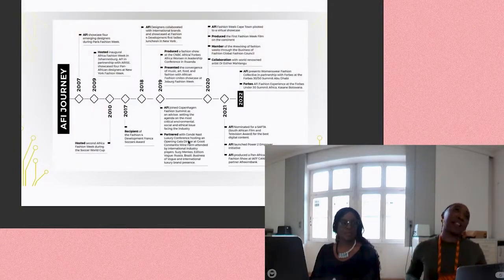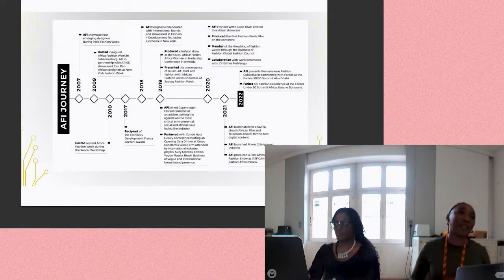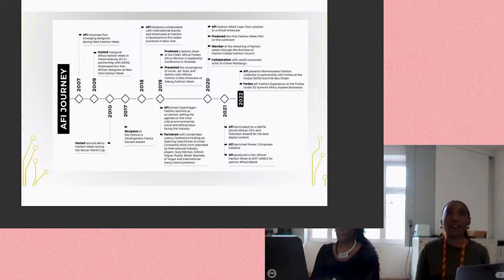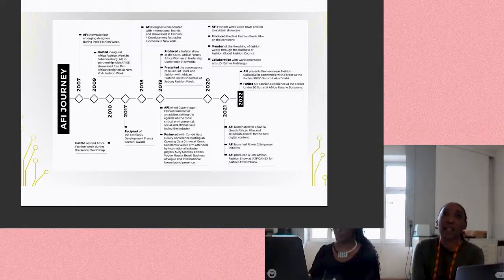So all of this that has been happening in the global fashion market, there's many more examples of that, but I think as we talk and travel and more fashion opportunities and platforms are opening all over the world, not just in the West but also in the African continent, we see that there's a bit of change in how fashion brands are producing and how fashion brands are marketing their fashion in the global market. So I would like to draw your attention to Africa Fashion International. It's a fashion platform from South Africa.